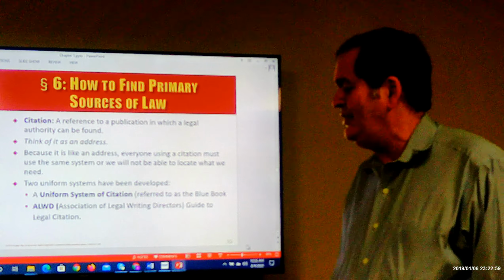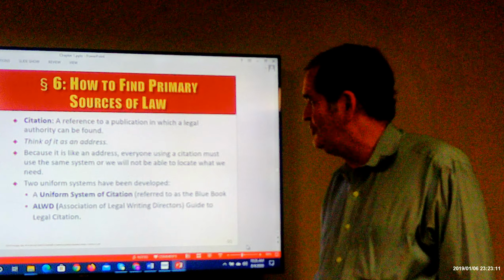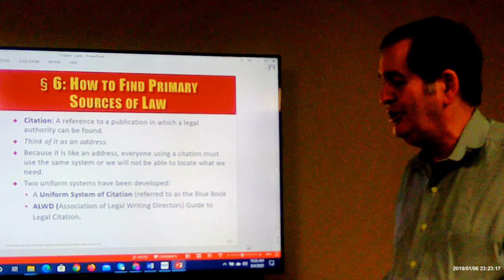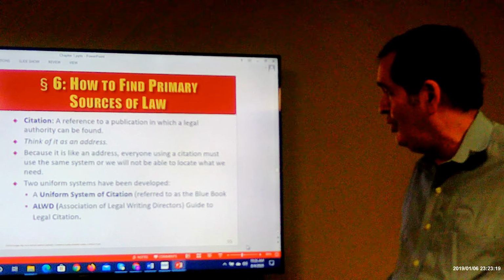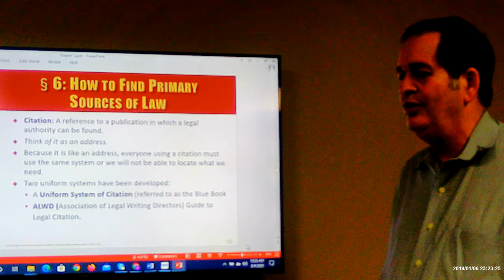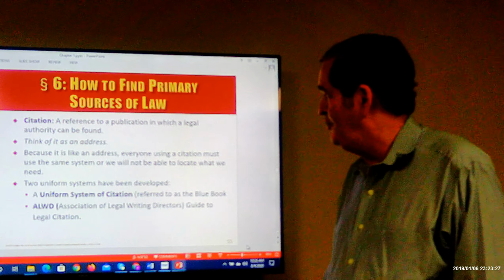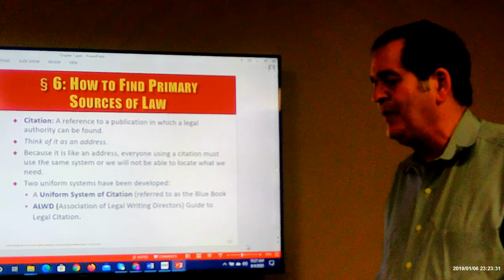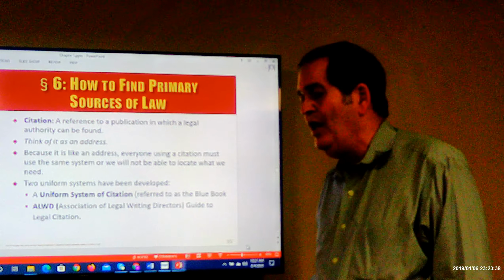I'm going to make this short because it's not something you need to know, but just to explain why there are two systems. This system was supposed to be developed to simplify what became a very complicated system when the Uniform System of Citation got into its 13th or 14th edition and grew from this tiny book to this thick book. Unfortunately, it probably hasn't completely done what it was supposed to do. But in some ways, I guess people would argue it's better. So some schools, some lawyers, some judges use one system, some use the other.